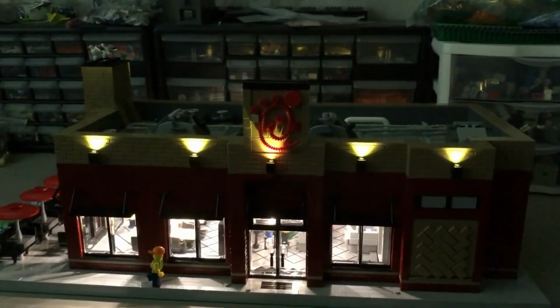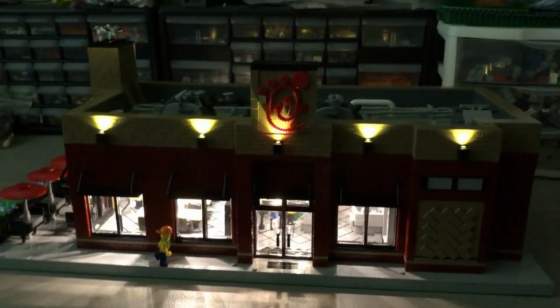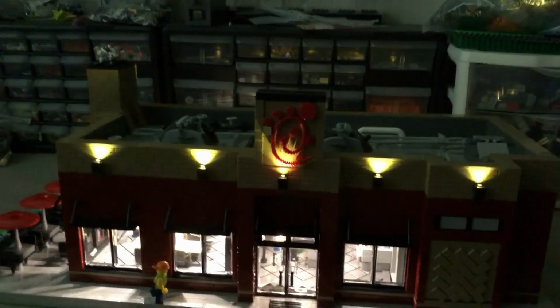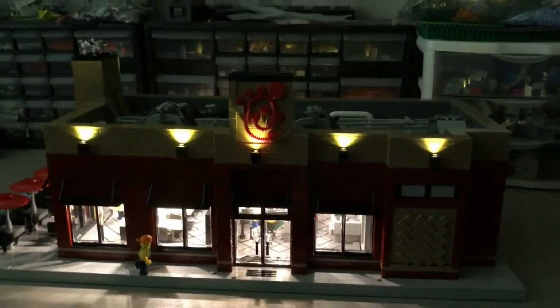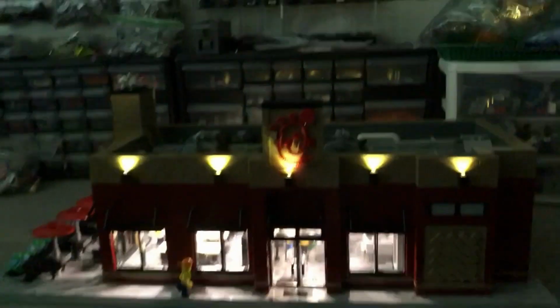My favorite thing about all this is actually the fact that all of the lights are contained in the roof. It makes it very easy if I need to make any adjustments to the lights. It's all contained in the roof, all the wiring, the batteries, everything is right there. I don't have to dig around in the rest of the build. It is all contained in the roof, which is very nice for me.